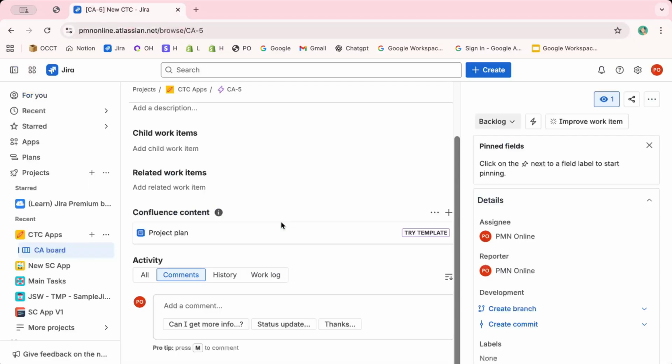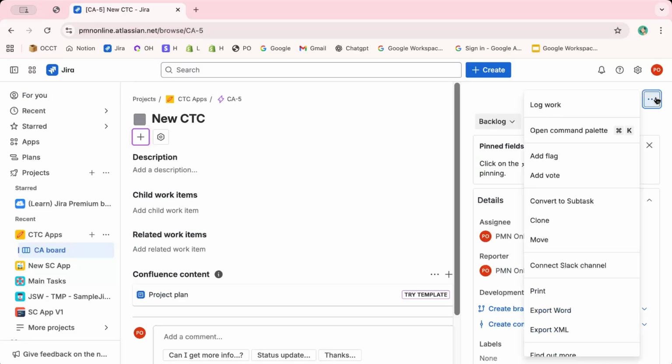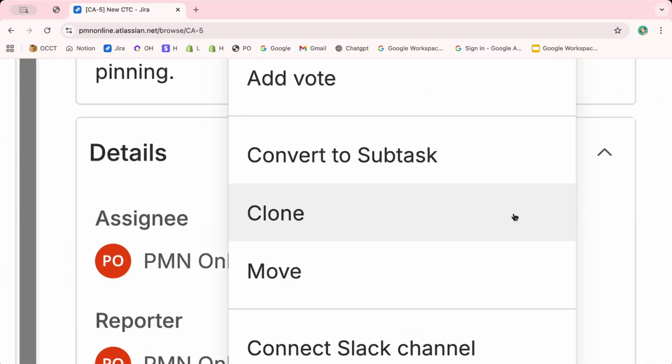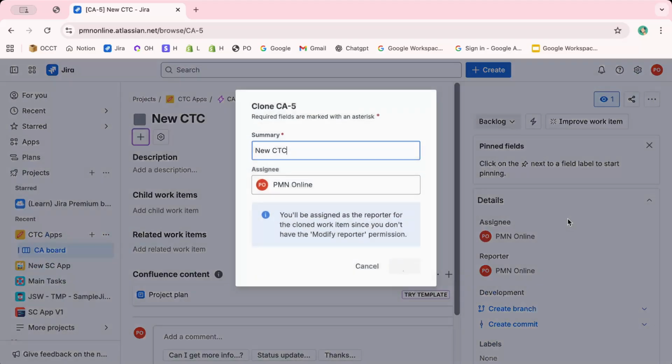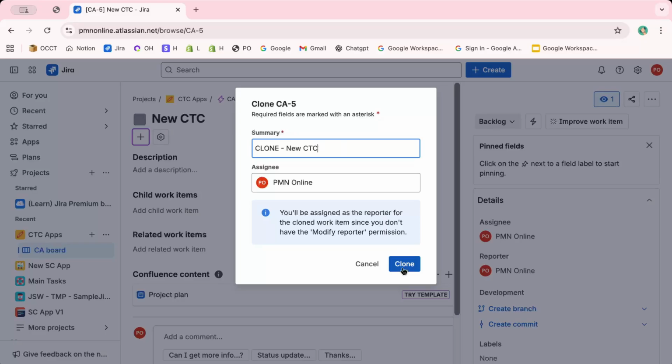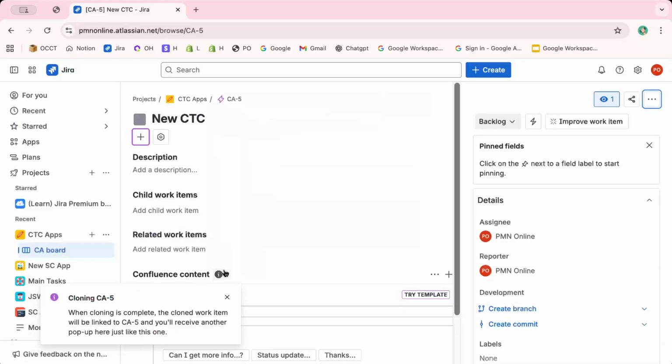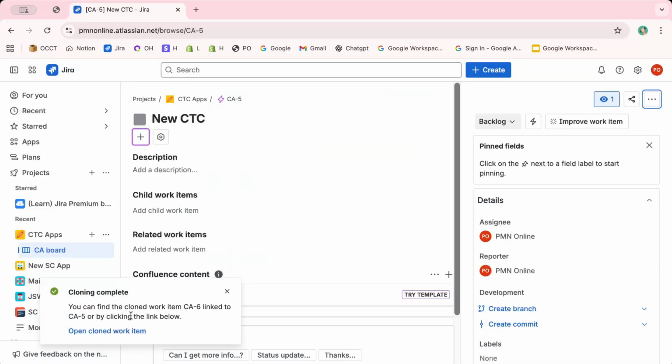To utilize your new template, cloning or copying the template issue is recommended. This approach lets you quickly create a new epic while preserving all the predefined details and structures from your template. After cloning, you have the option to customize the new epic as necessary. This means you can adjust any information specific to the current project or context, ensuring each new epic is perfectly tailored to its tasks.